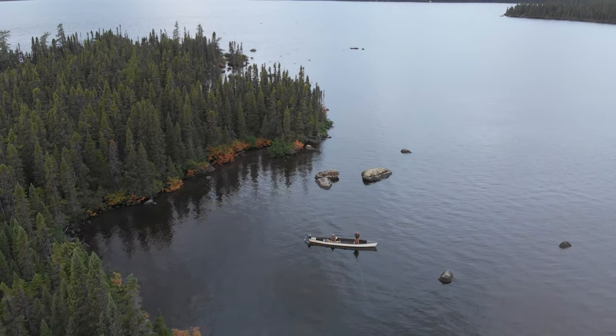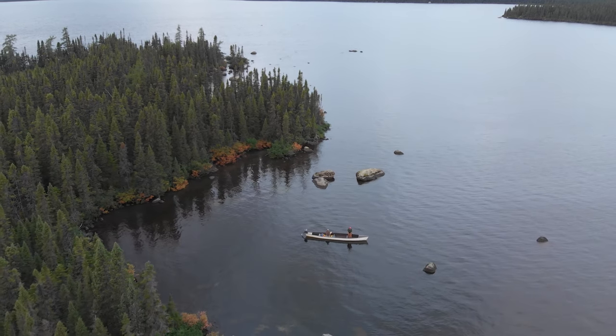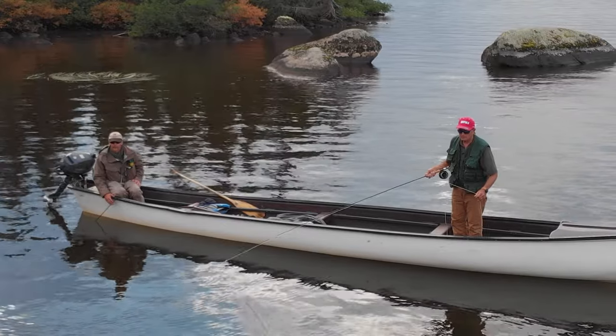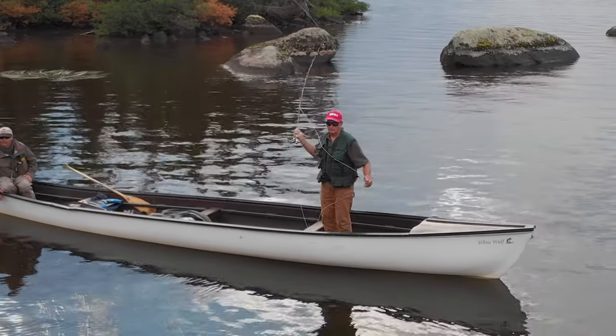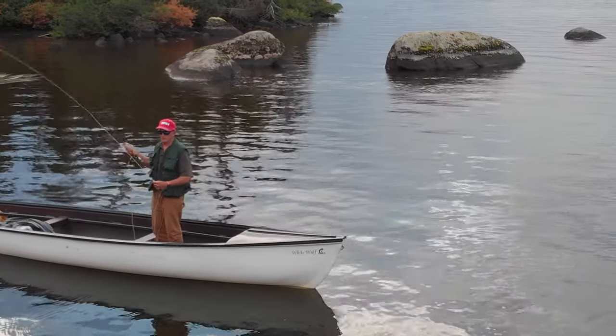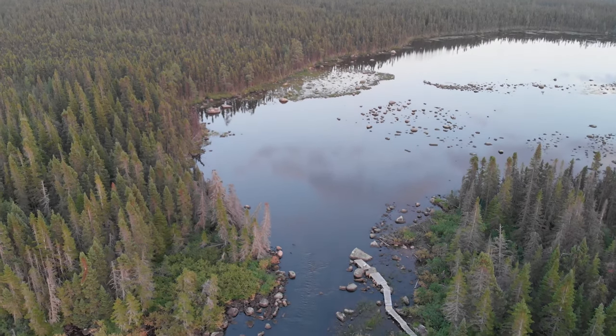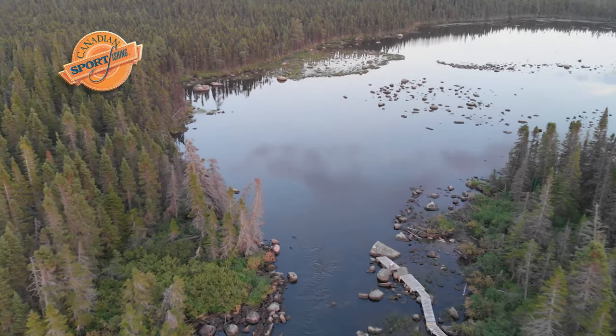When you come to Igloo Lake, the first thing that hits you is all the rocks. You'll see the boulders all around. The lake is only about 20 feet deep at the main part, but all you can see is boulders, rock piles, and reefs. All those shallow areas produce a lot of food to help brook trout grow really big. You fish the brook trout here either by boat — they have these beautiful Gander Bay boats that are like long canoes, 20 to 25 feet long, with small outboards. They're extremely comfortable. Even two people fly casting out of the same boat is no problem, because the boat is so long and narrow. The boats can go into very shallow water, ideal for getting right in between boulders where brook trout come up and boil. The big brook trout make big boils, and as long as you cast your fly right over it, you usually get a fish on.